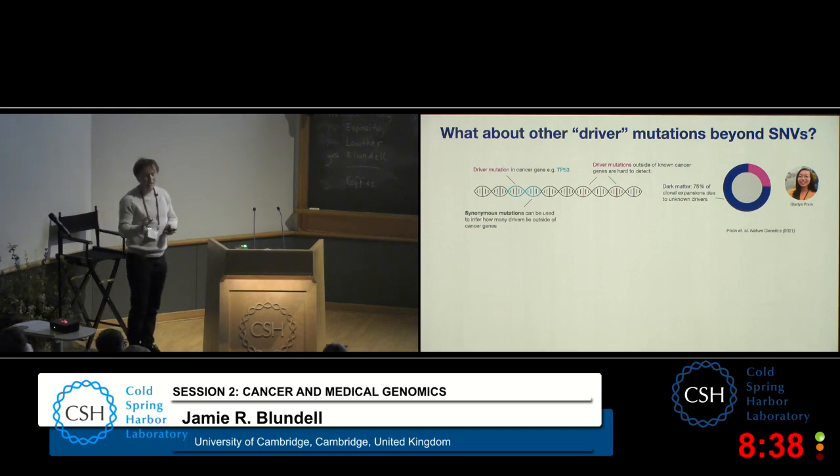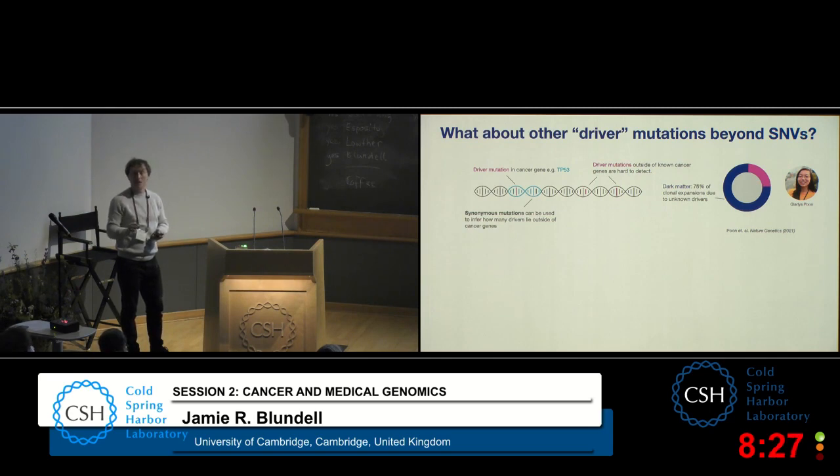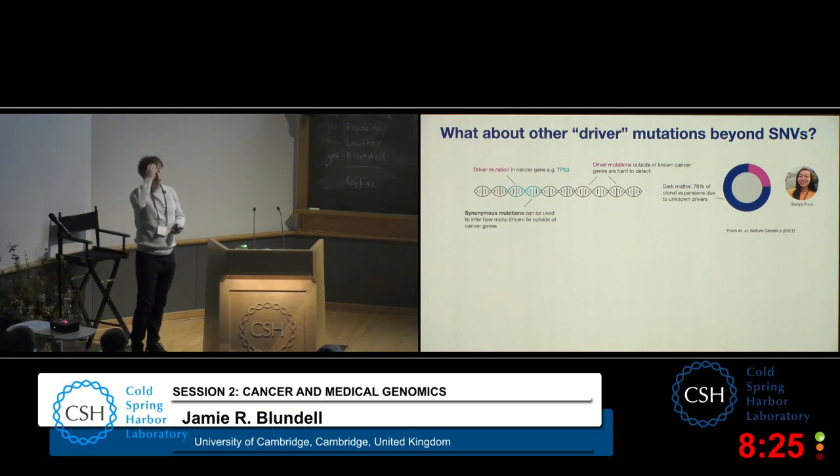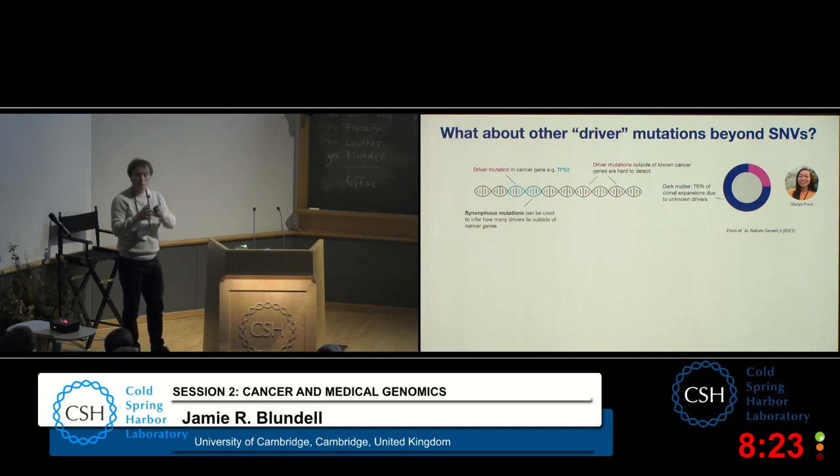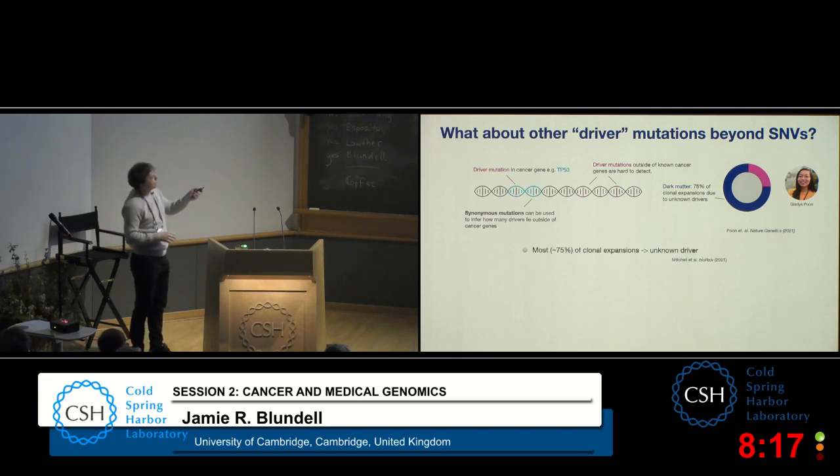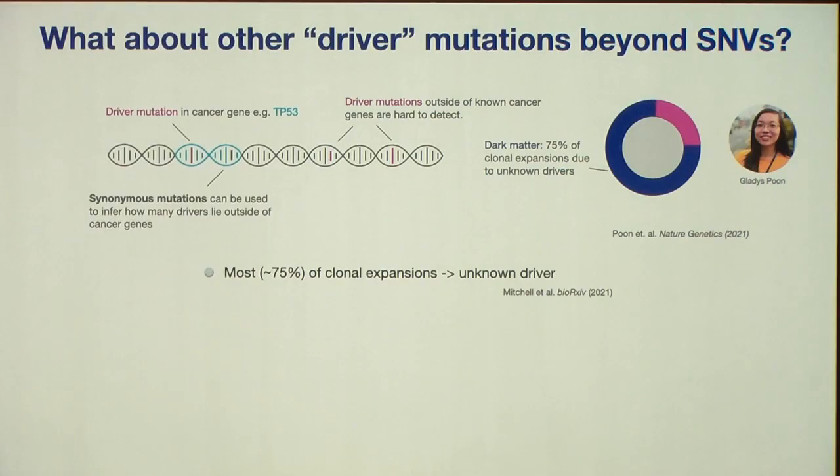And the basic take-home from this piece of work was that we estimated that most clonal expansions in blood are not being driven by SNVs in cancer-associated genes. And this actually might relate to something that Roberta mentioned in the second talk, that we think there's likely a lot of selection outside of the canonical cancer-associated genes. And that number actually has been validated in recent studies using single-cell phylogenies.